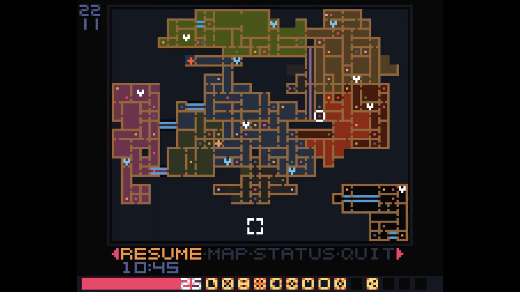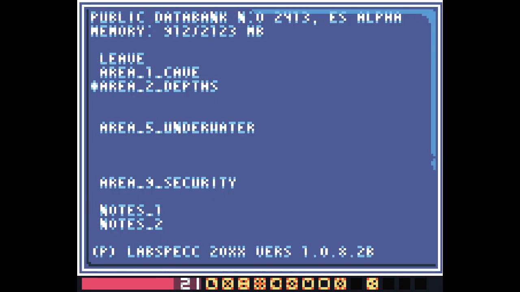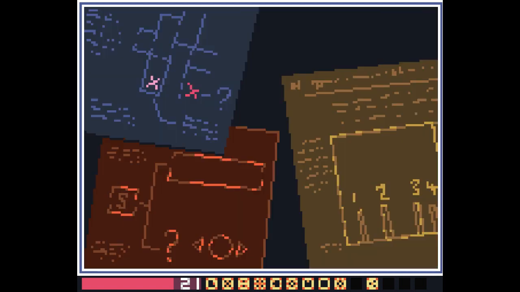Okay, next up I'm gonna head to the diskette reader. Okay, here's the diskette reader. And it says 6, is that how many disks I have now? Neat, and we got notes 1. Yeah, and 1 and 2 are connected, like the right half of 1 is the left half of 2 or something kind of thing. So I think that tells me where one of the things I'm looking for is now, and it gives me some other spots to look.